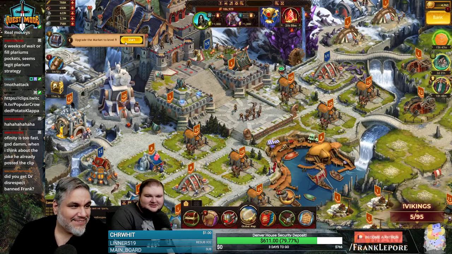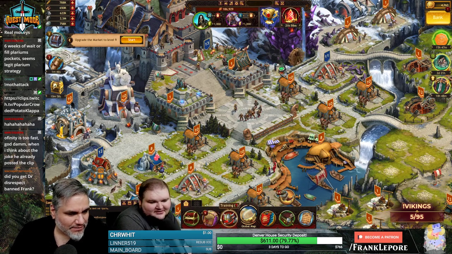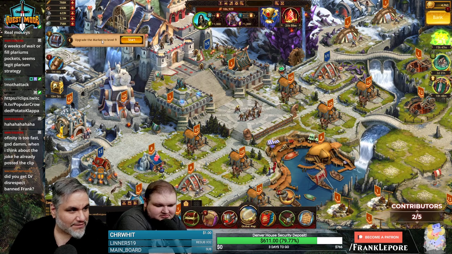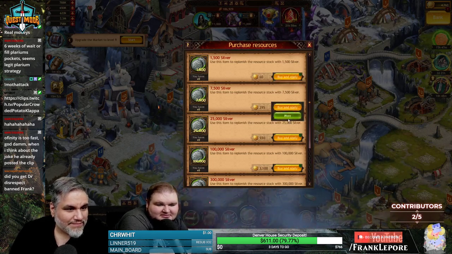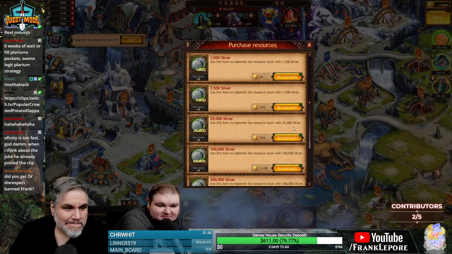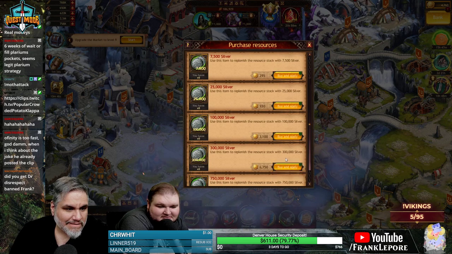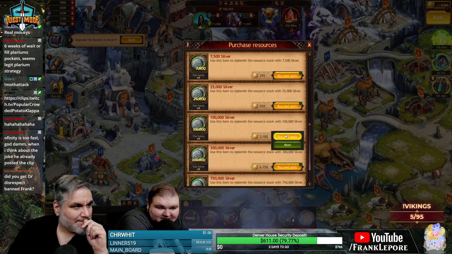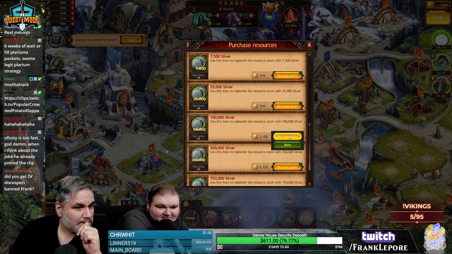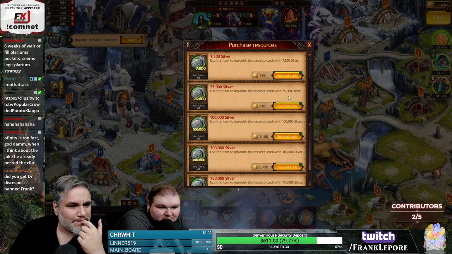We were so close. So close. Is there a trade system where you can trade one resource for another? I don't know. Interesting. I'm wondering. Someone give us monies. God, I only need about 200,000. You can get so close, but yet so far. That's true.